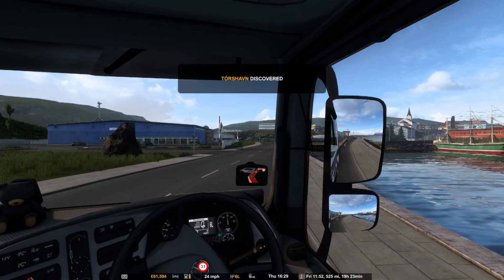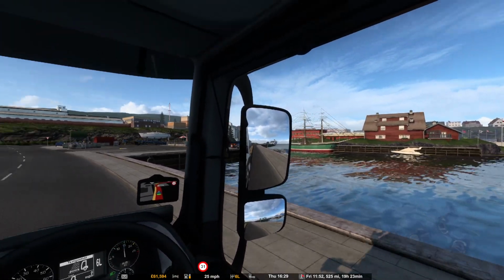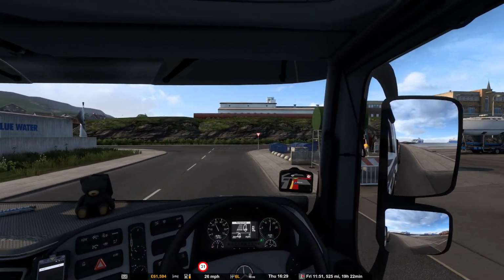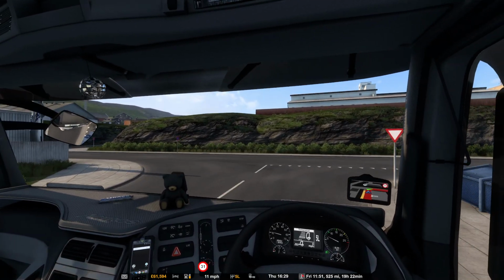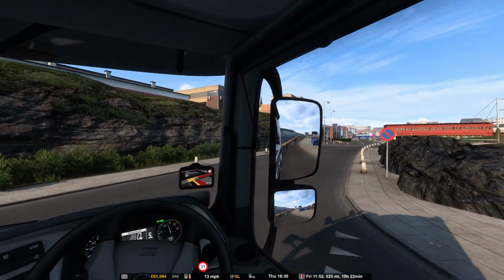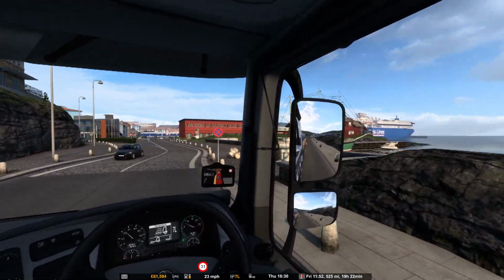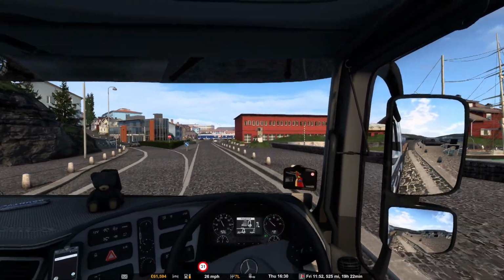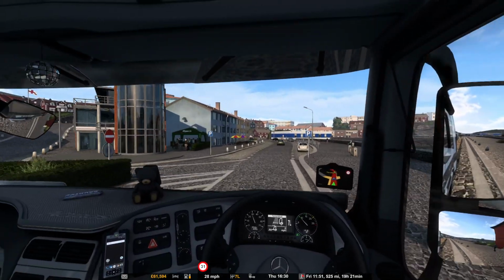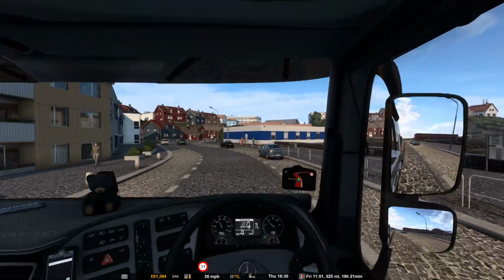So yeah, someone asked me whether it was even worth getting pro mods not that long ago. Yes. Turn right. So it is a little bit of hassle. But look at this. It's amazing. Oh, we're driving on the wrong side of the road. Okay. Well, on the other side of the road. Lay-by. Perfect.